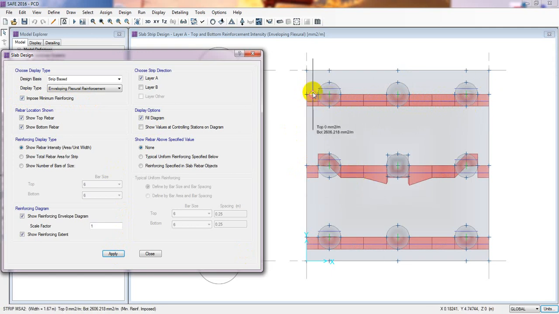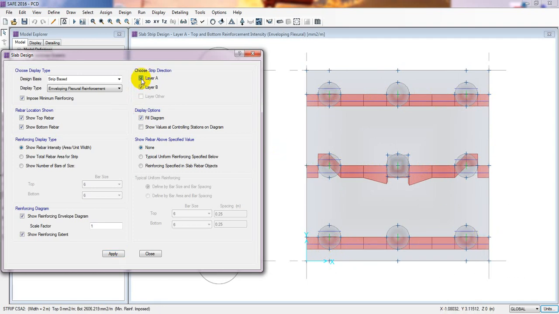Just see here, they have no reinforcement requirement for top. Here also some reinforcement requirement at that point for top, and from that point to that point they have no requirement for top reinforcement.